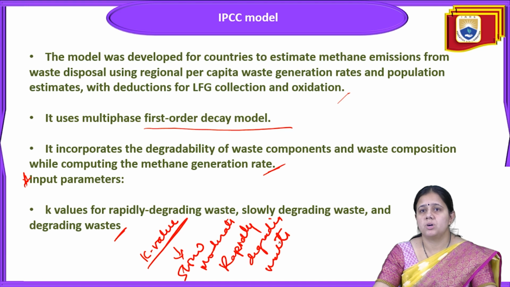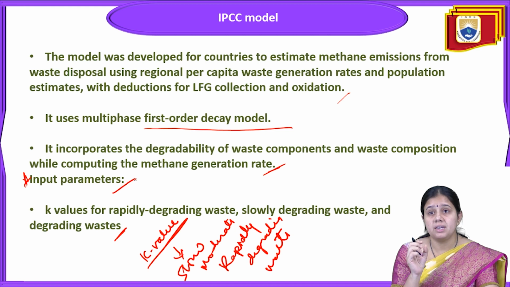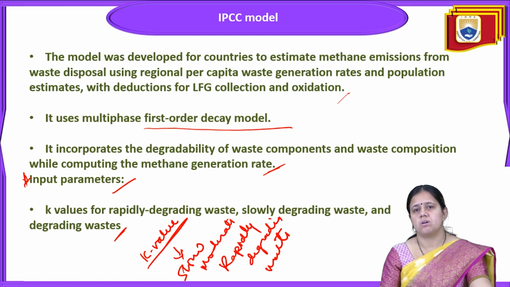So this IPCC model has been developed for countries to estimate the methane emission from the waste disposal using some regional per capita waste generation rates and population estimate, and it will be like reduction in the landfill gas collection and oxidation, and it uses the multi-phase first order decay model. And basically it incorporates the degradability of waste components and waste composition.